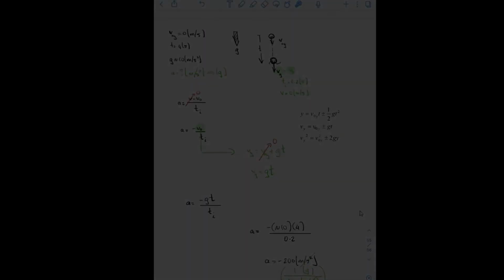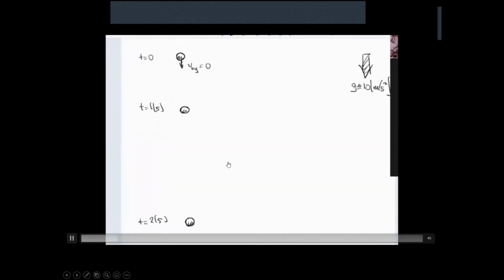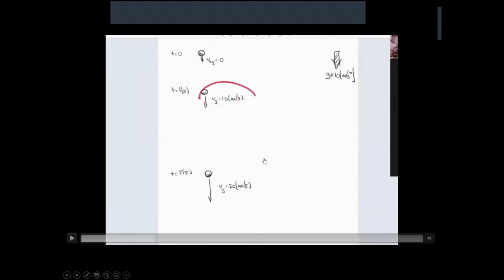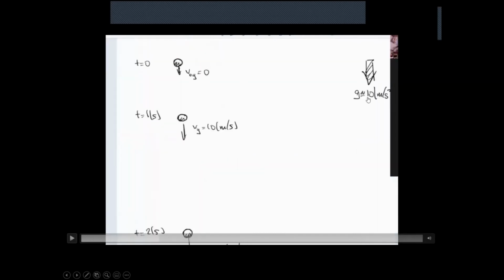All right, guys, each and every one of these is a test question. You drop a ball and you throw a ball in the downward direction. Which one is going to have a larger acceleration? The answer to that question is neither. Once the ball leaves your hand, gravity takes over.